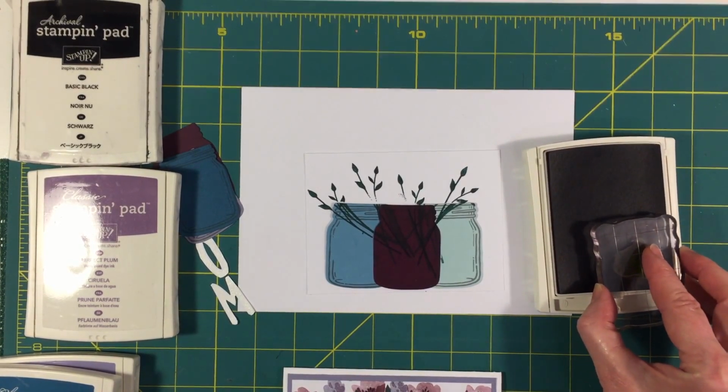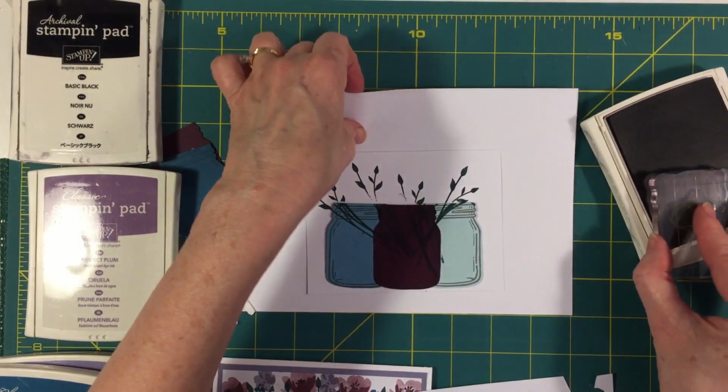That's a lot of S's. A lot of S's. So I'm going to stamp off. And then I'm going to... glad you said stamp off instead of the other off.